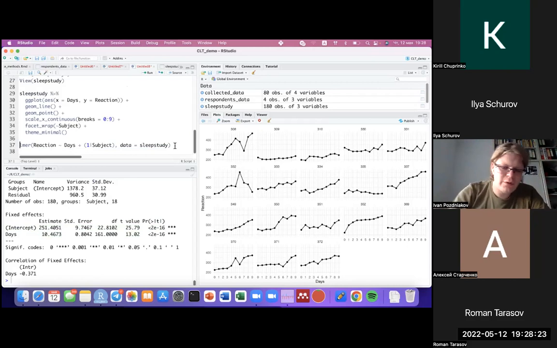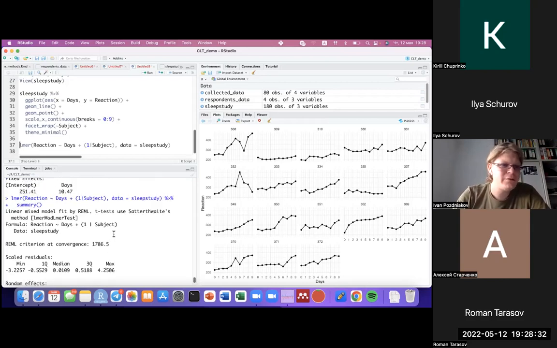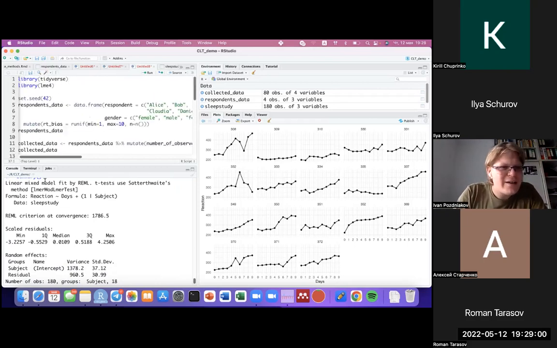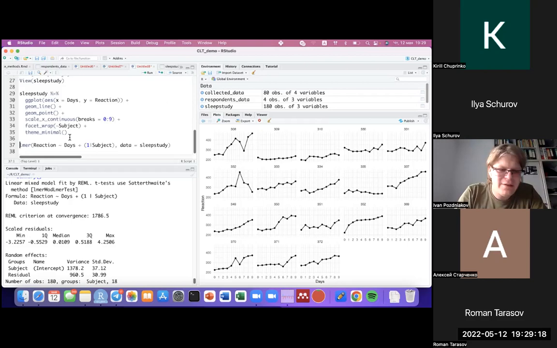So to do that, we need to save our model. And I remind you that when you run a model or statistical test in R, it's not just that you run a function and you get something in your console as a result. You actually create an object of some, sometimes complicated class, sometimes less complicated class. In this case, it's quite a complicated class because it's an S4 class that is not used by everyone. And that's actually why the package is called lme4, because the author decided to rewrite this from the simpler S3 structure to the more complicated S4 that resembles object-oriented programming a bit more than just simple S3. I don't know, maybe this knowledge will help you somewhere in life. I hope so.